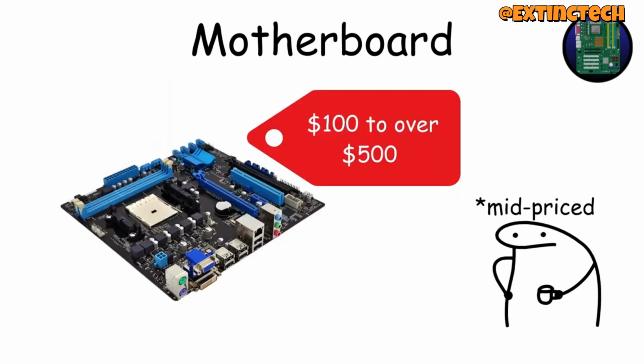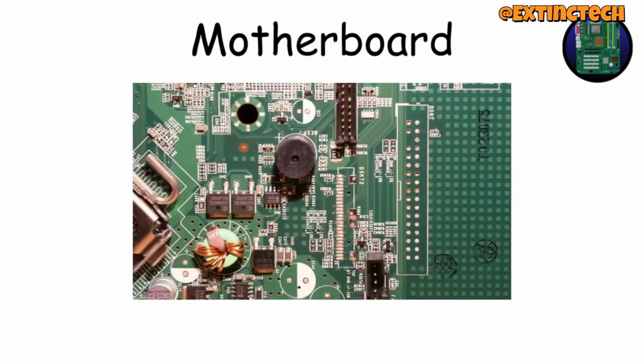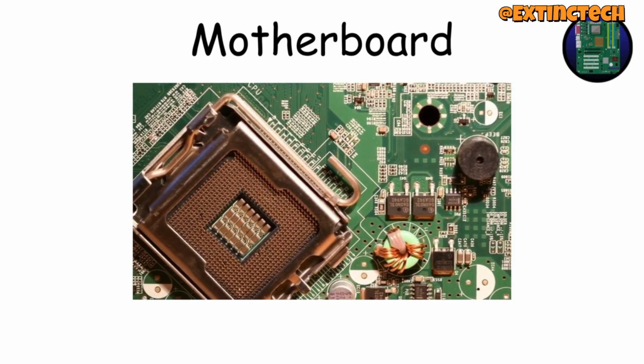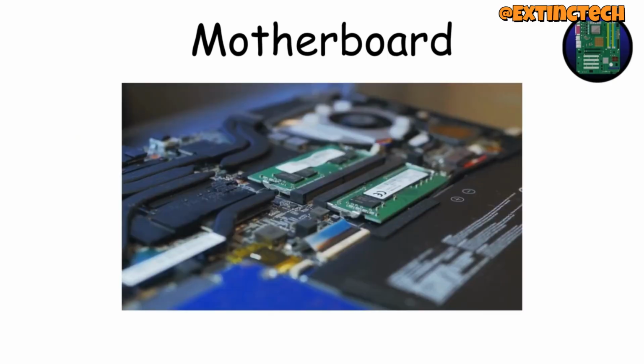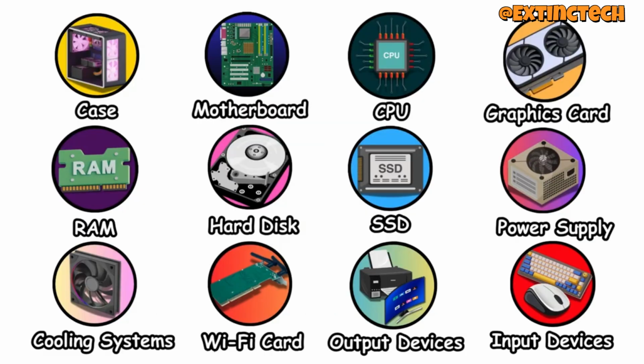It's a mid-price component overall, ranging from under $100 to over $500 depending on features. Every other computer part must match the board's layout, so compatibility is really important. Though often underestimated, the motherboard plays a central role in system performance and future upgrade paths, which makes it one of the most important choices in any PC build.